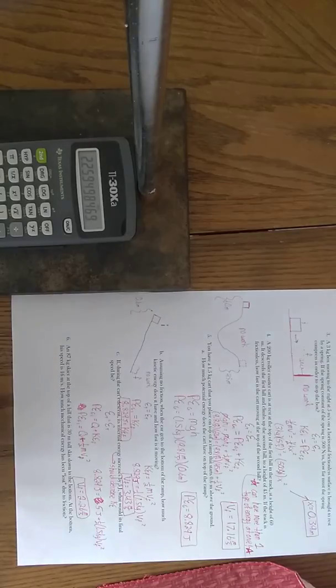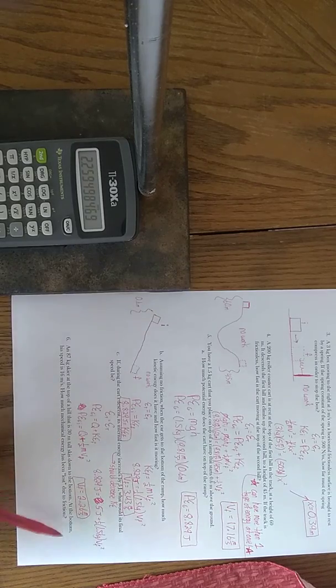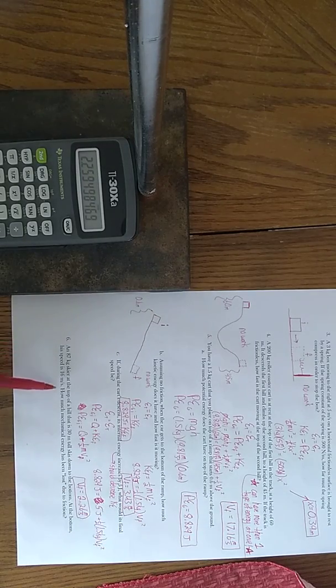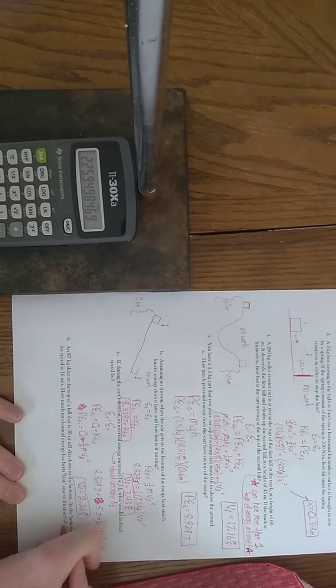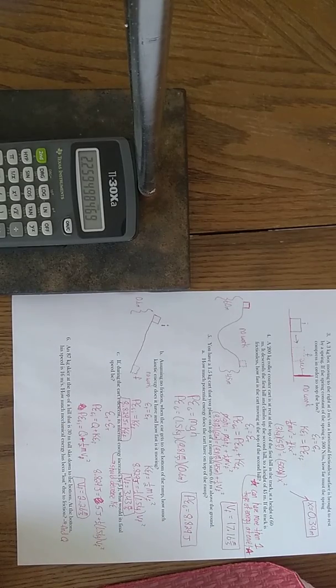I got one more example for you. An 87 kilogram skier at the top of a hill that is 30 meters tall skis down to the bottom. At the bottom, his speed is 16 meters per second. How much mechanical energy has been lost due to friction? What we're essentially looking for here, energy lost due to friction, means find Q. Okay, it hasn't really been lost, it's just been transferred into internal energy.